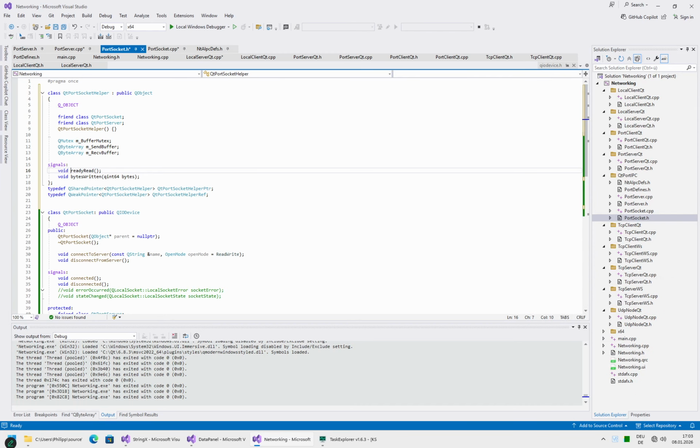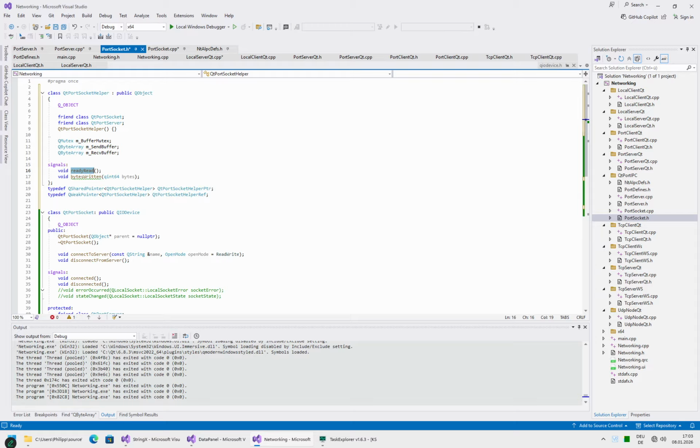So ready read is triggered, as you might remember from our initial look at the networking example, whenever some data has been received and the application is supposed to read them and then prepare some sort of reply.